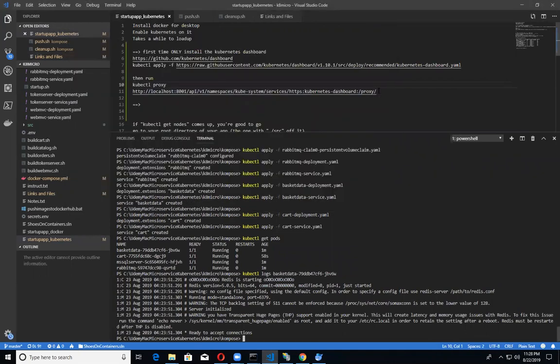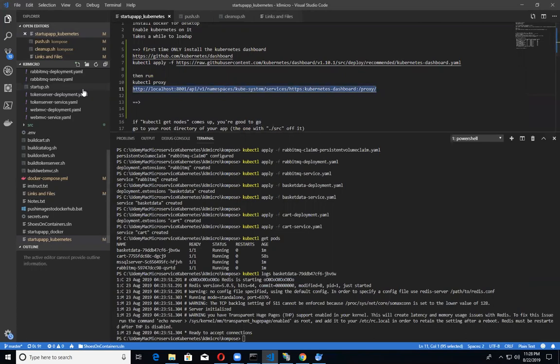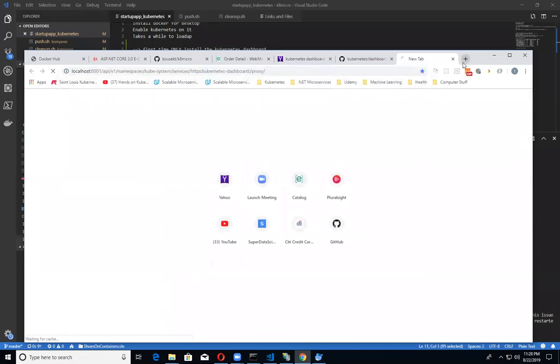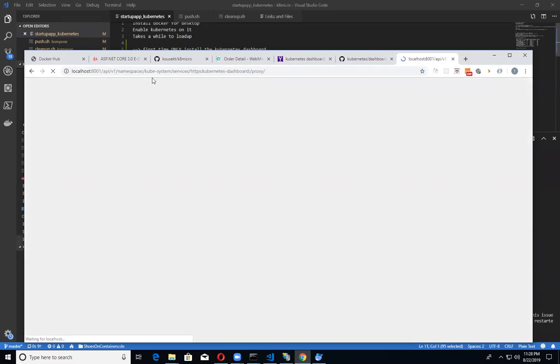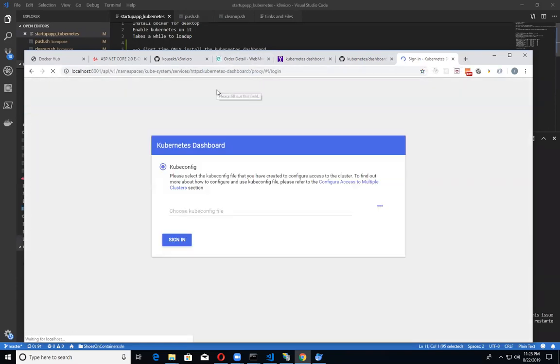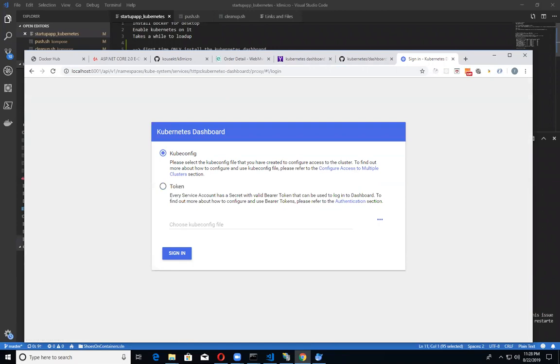Now, if I run this link, you do the same thing after you. So I'm going to actually run this, and I should be prompted with a login screen. So let's see what we get here. I get the dashboard. Okay, perfect.